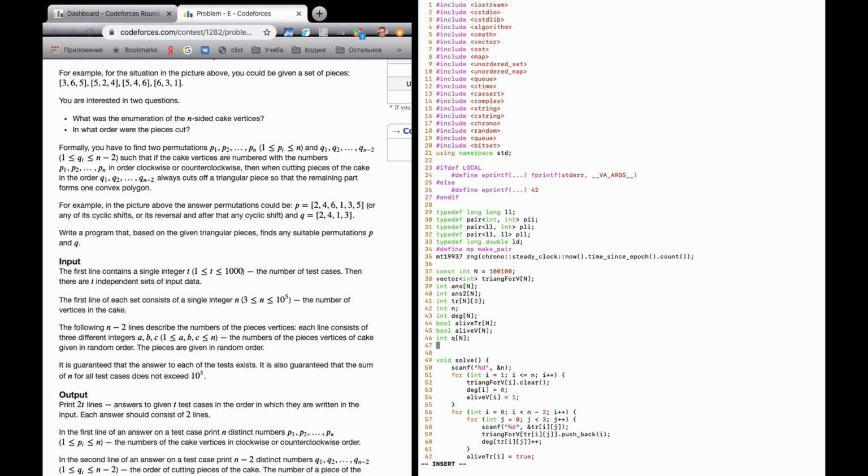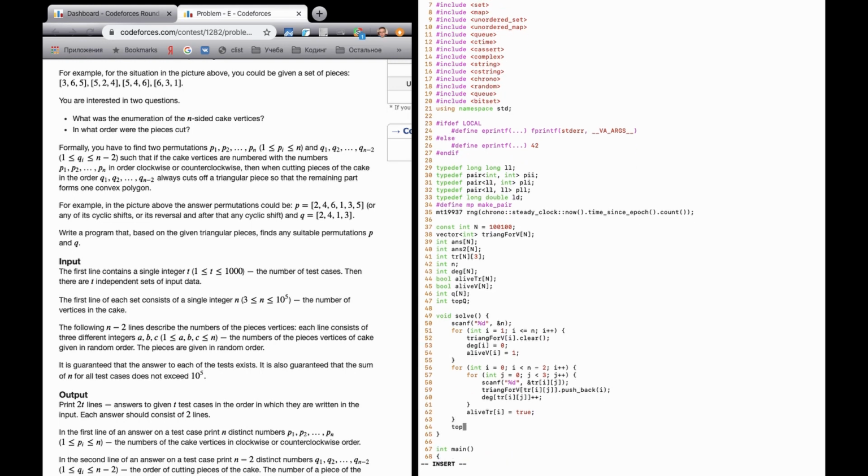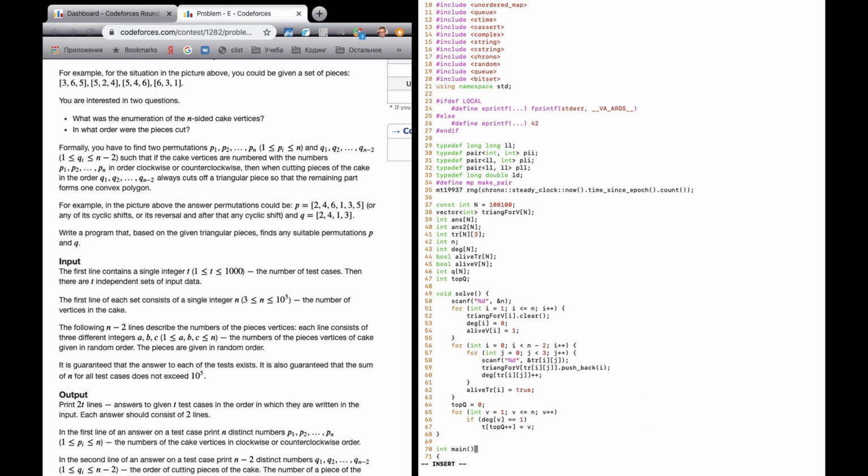We will also have some queue. So if a vertex has only one occurrence, then it goes to Q.